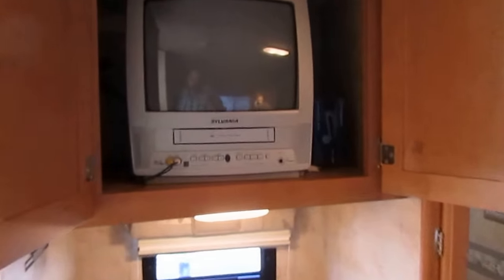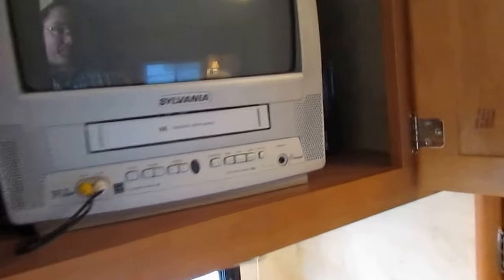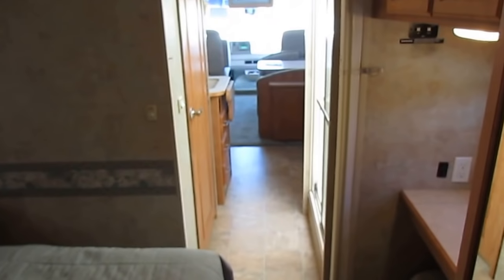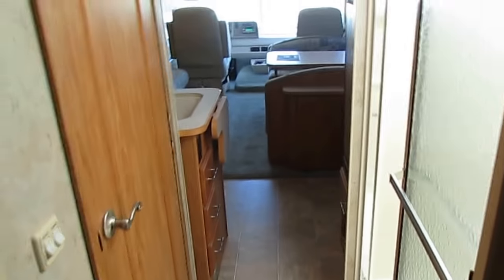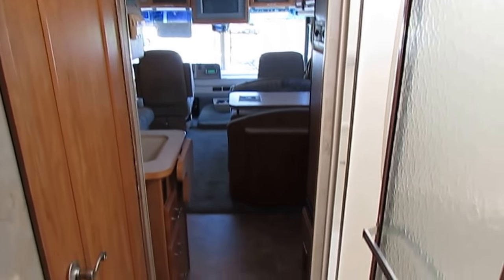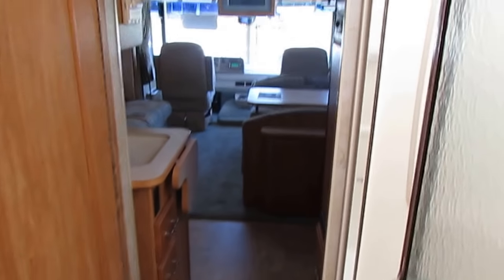Every 29R I get into, I rub against a switch on the wall and cut the bedroom light off. But you've got a TV/VCR — I know it's outdated, but it's there — and a digital converter box so you can watch antenna TV. The carpet's all good, no upholstery issues. You've still got the factory bedspread. This is just how it came in. I haven't done a thing to it besides crank it up, put the rooms out, put the generator on, and turn the air on. This is a nice rig — it's been well taken care of.